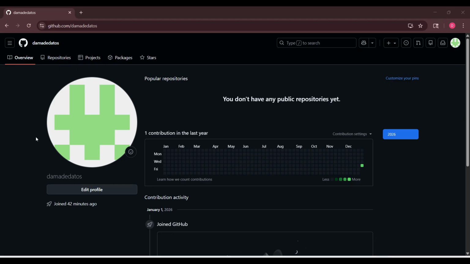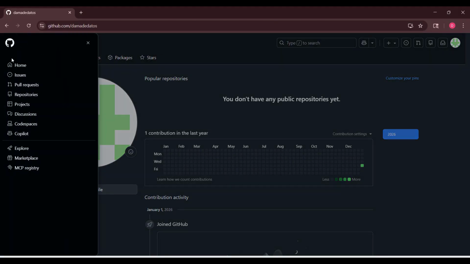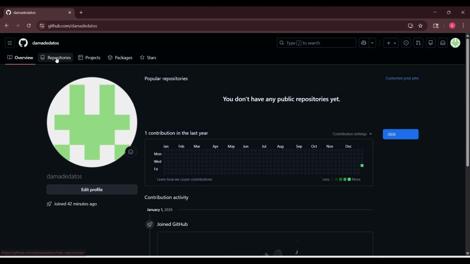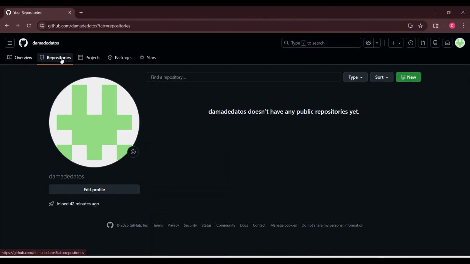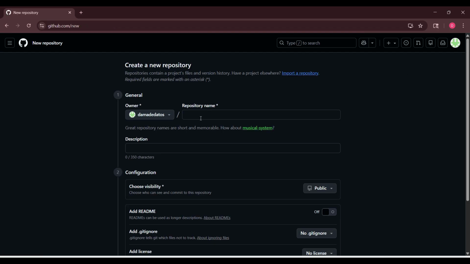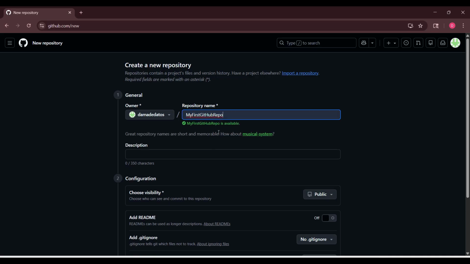So one of the first things that we're going to do is create a repo. You can do it from the side where you click that button, or we're going to do it from the main page where we click repositories. It doesn't matter how you do it, it gets you to the same place. All right, so click the icon on the top right and choose new repository. And the repository name could be my first GitHub repo. Description, my first GitHub repo for learning.